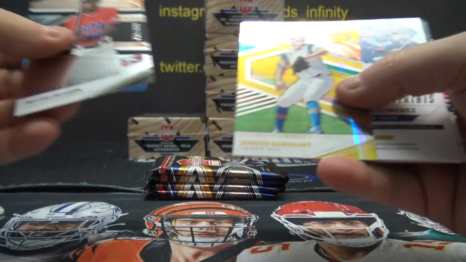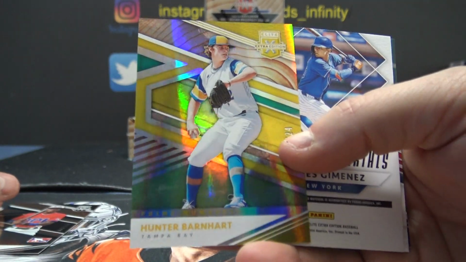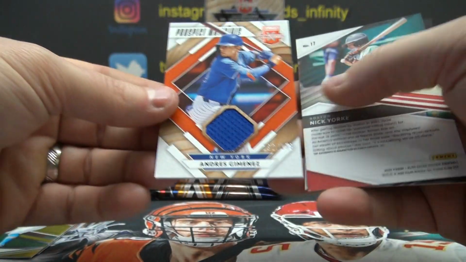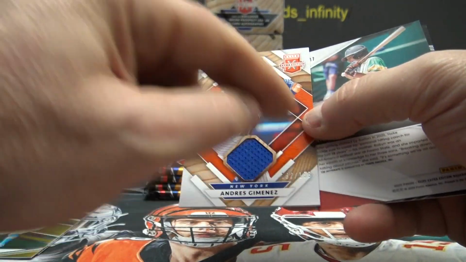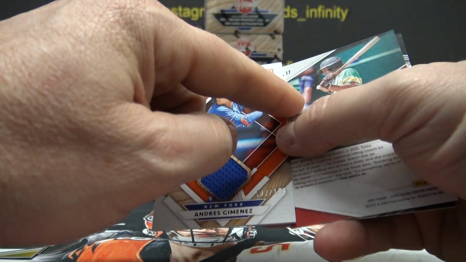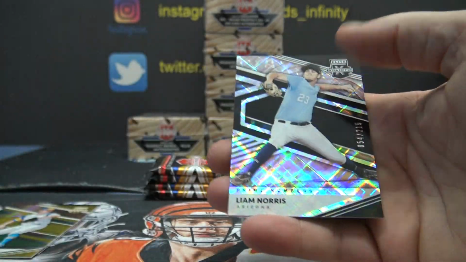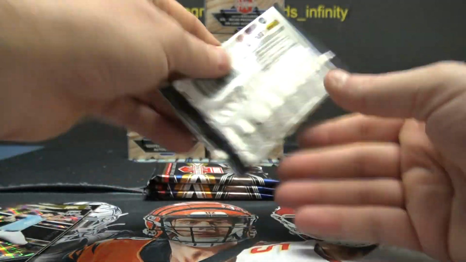Pristine tens. These die cuts for some reason aren't as crazy. Barnhart, the other one in football, it looks like just one chunk. I don't know, it was weird looking. $1.99. Some of these look alright, I guess. Nick York, Peppermint Patty. Liam Norris.